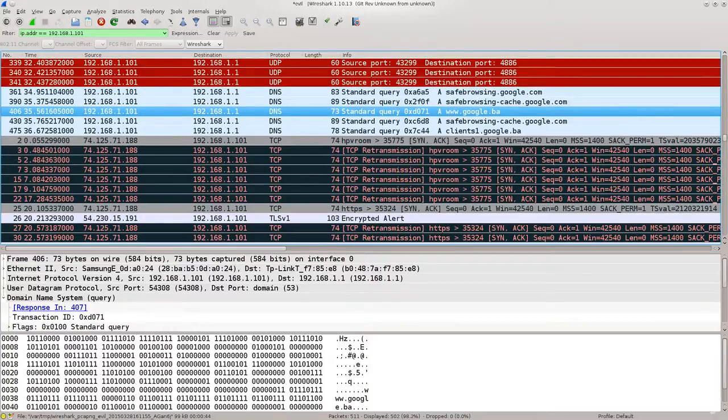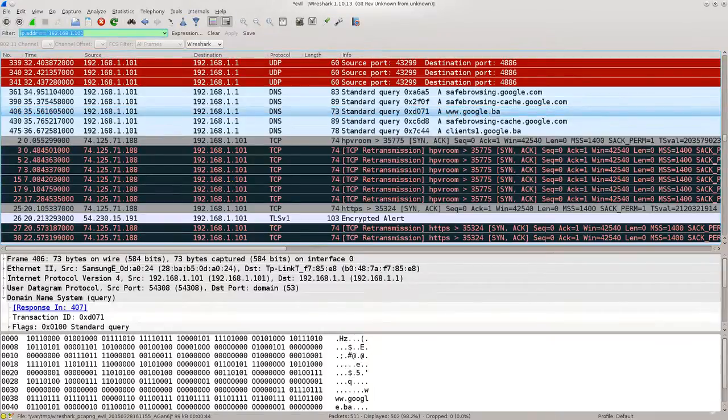Excellent. So now we have all the traffic which has either a source or a destination IP address of 192.168.1.101. So if you wish to see traffic of a particular IP address, you can use the filter that I have just used.